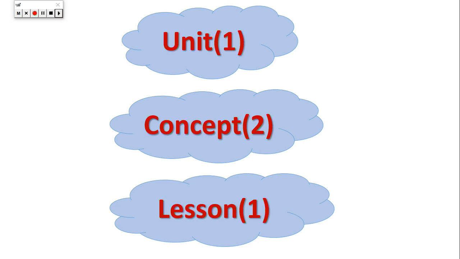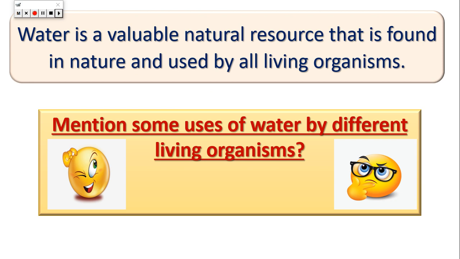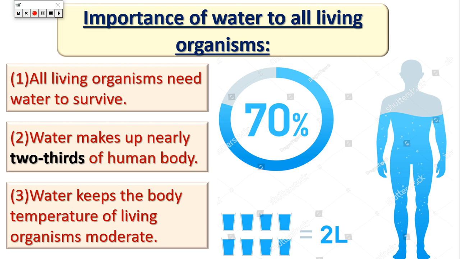As we know, the amount of fresh water that we can use is very small on the earth, because the earth is covered with 70% water. 97% of this water is salt water, but only 3% of this water is fresh water, and most of this fresh water is frozen. So the amount of fresh water that we can use as living organisms to survive is very small, so we must conserve it.